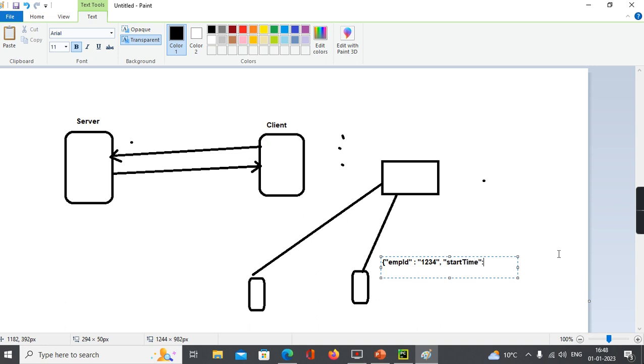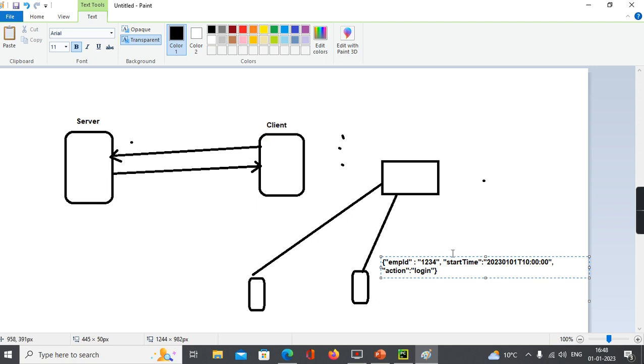Okay, so let's say this is like 2 3. Okay, then 0 1 0 1. Then t, then maybe 10 0 0 0 0. So this is the start time. Then action, this is like login, right? So then this is action login. So similarly logout will be there. So this is like the in and out.